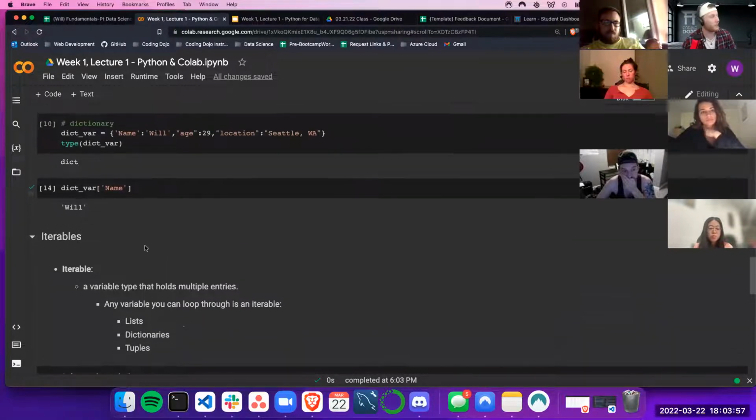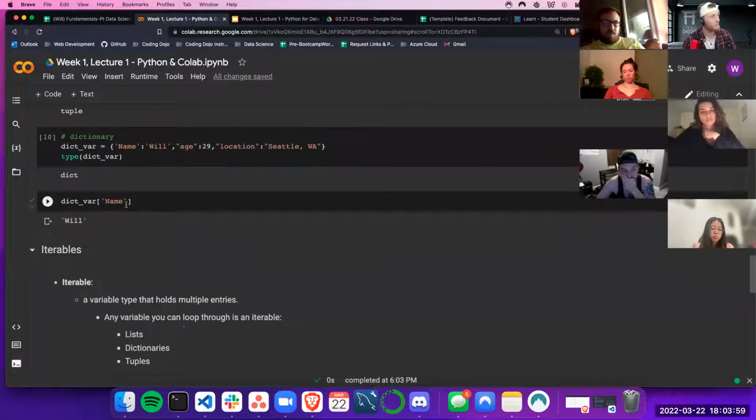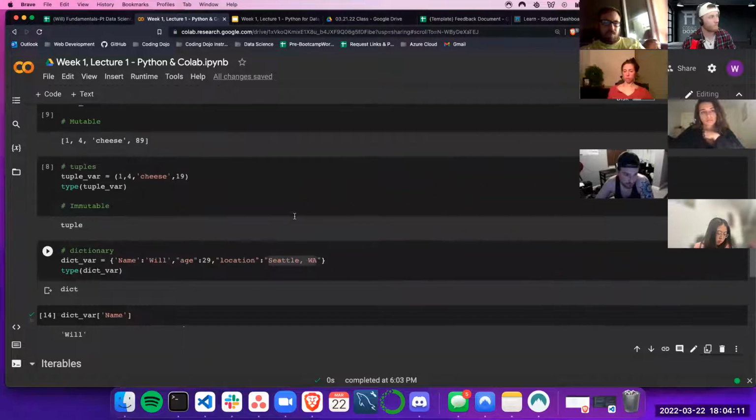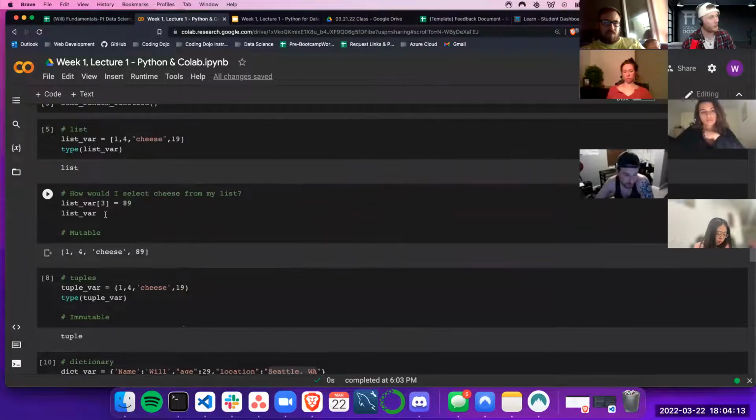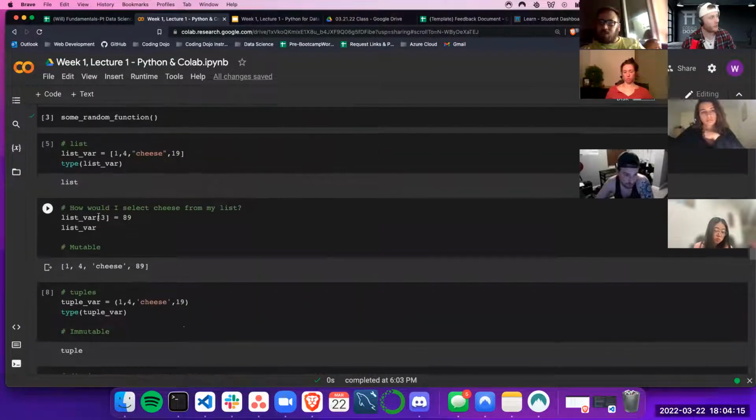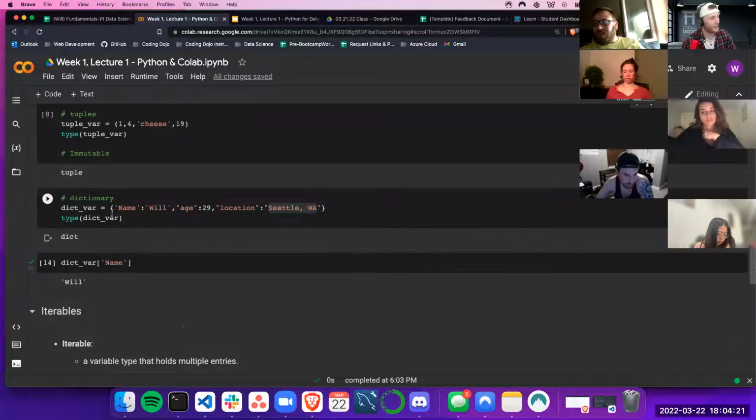No, great question. You'd have to iterate and loop through all of these values in order to do that. In the same way that I couldn't, for a list, just put list of 89, because this is just an indexing position, in the same way a key is just an indexing position for a dictionary.